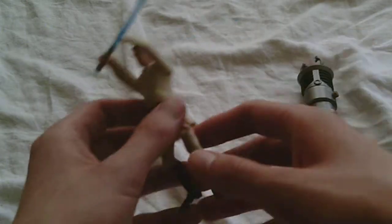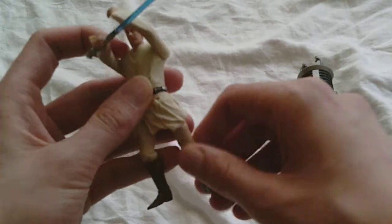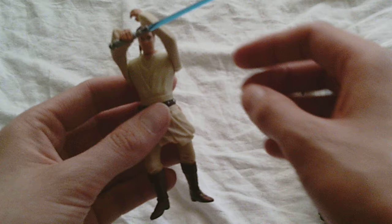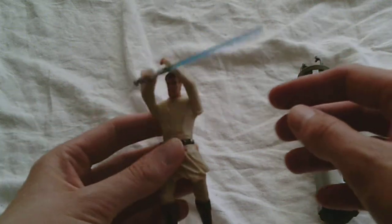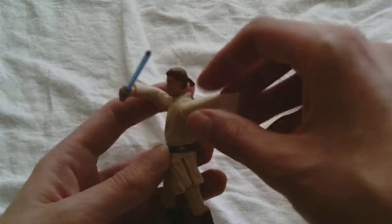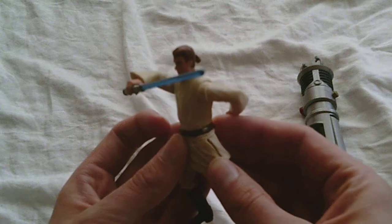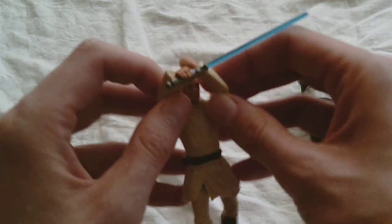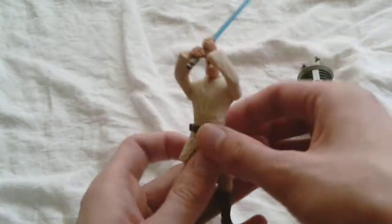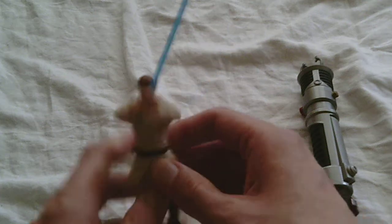And then here is the figure. Like a lot of action figures, you can move a lot of things around, but this one's a little different. It has a button in Obi-Wan's back so that he can do his dramatic lightsaber duel moves. Oh, that's kind of weird if I put his arm there. It's like he's doing a little dance move. Otherwise, this would look the best if he just has both hands out in a lightsaber duel mode.